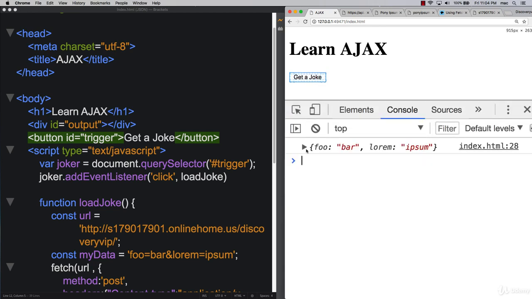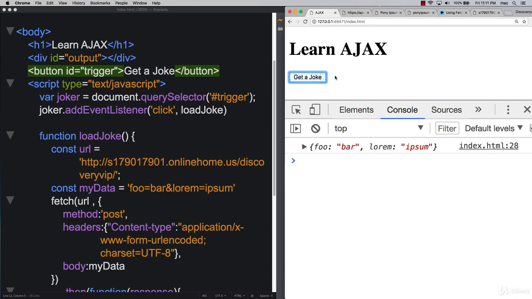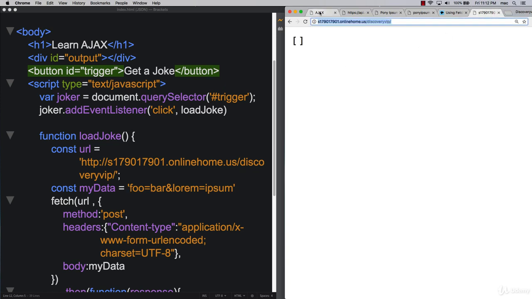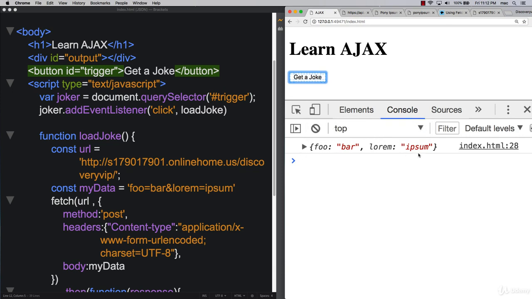What's happening here is we're doing a round trip to the server, and we're able to pass in both of those parameters. We're sending our data over to the server, which is picking that up and returning it in a JSON format. So the next step is to build out a form where we can actually submit data and we can see it being returned back in the console. I'll show you how to do that coming up in the next lesson.